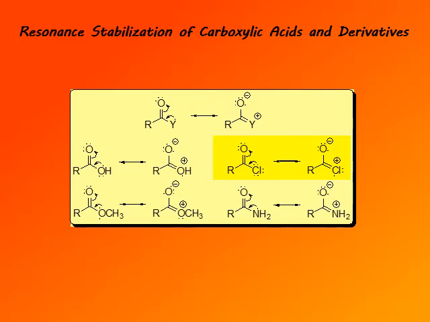Fluorine orbitals match those of carbon very well, but fluorine is highly electronegative and not a very good electron donor. So again, the degree of electron delocalization in compounds like this and stabilization is very low. For that reason, compounds of this type tend to be highly reactive. So acyl halides tend to be highly reactive.